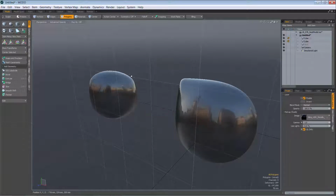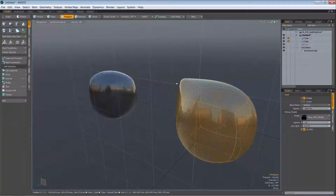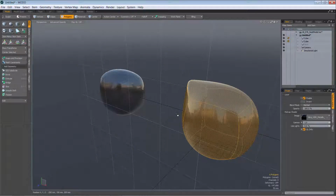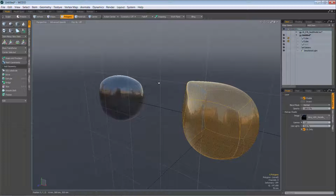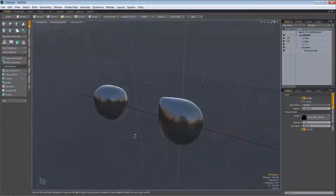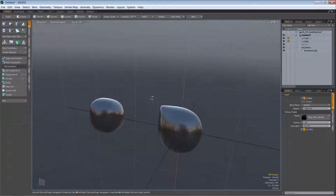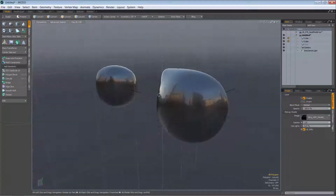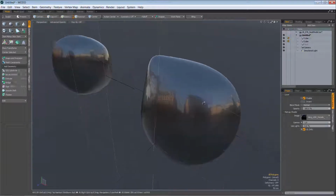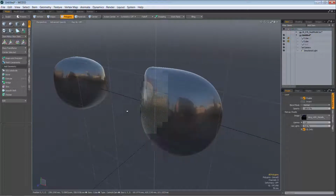The other reason is performance. These traditional subdivs are lighter weight than the Pixar Sub-Ds. The Pixar Sub-Ds use a completely different way of generating the underlying geometry, the underlying polygons, and as such, they can create many, many more polys. It ends up being a much heavier mesh overall than the traditional subdivs. So many people who are designing very heavy meshes or working towards gaming or things like that where the weight really matters also still want to use traditional subdivs. But for people like me who are designing shapes of things, like industrial designers and things like that, Pixar Sub-Ds are by far the way to go. I highly recommend using them rather than traditional subs.